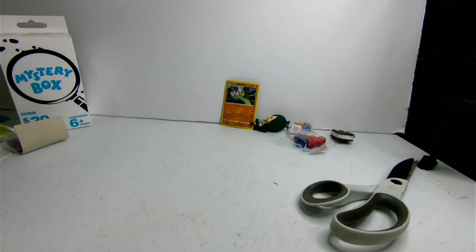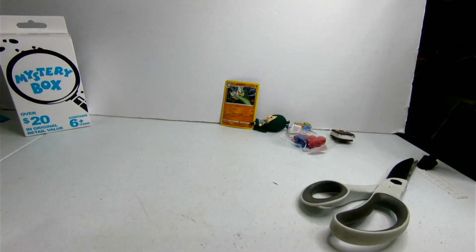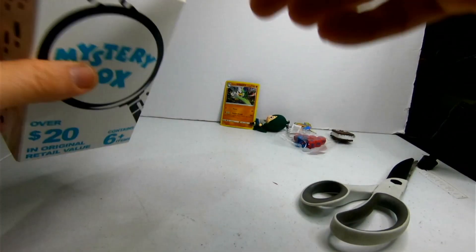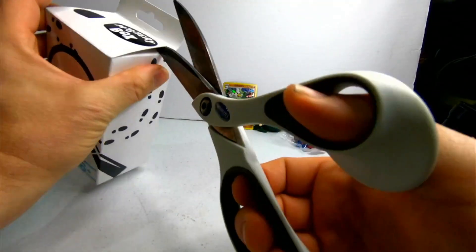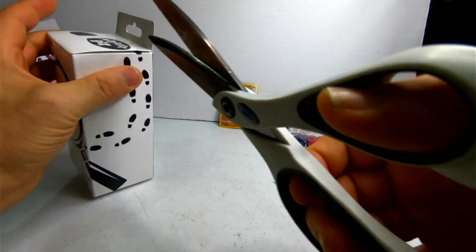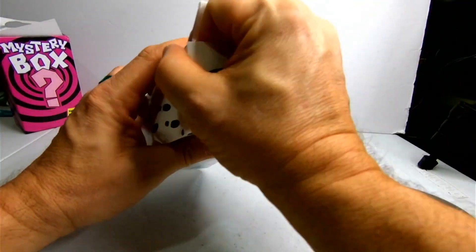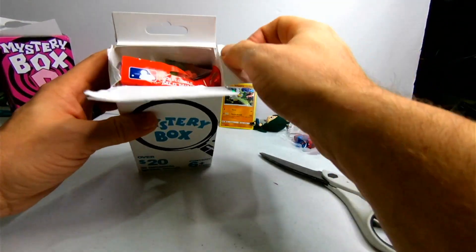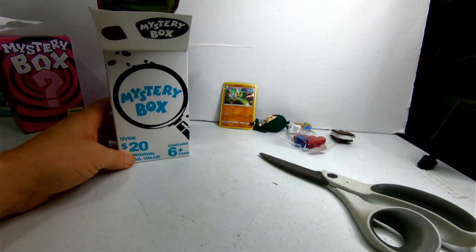We'll move these ones over and we'll start on the next one. Now we know how to open these things, so it won't be so bad. I'm going to put all the garbage in there. I like mystery boxes. They're fun. It's kind of like opening a pack of cards. You don't know what's going to be in there. You have an idea, but you don't know. I don't have any idea on this stuff. So we're going to try this a different way. Since we knew that we couldn't get the last one open. This one's still difficult. There we go. Got it. I see something MLB in here. So that's good. Over $20 value. Let's find out.